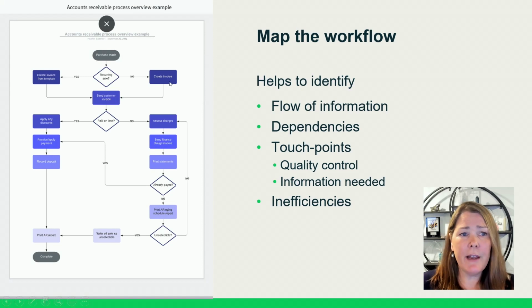It's also looking at, is there a decision that needs to be made, meaning that it could go in 2 different directions or sometimes in 3 different directions. We want to capture that as well. And then we have the ability to go through and add notes to it. So you can see that we're putting what are the decisions that are being made. And this is a simple process.